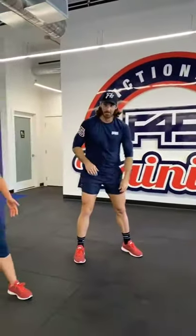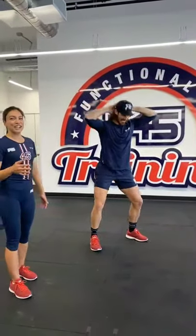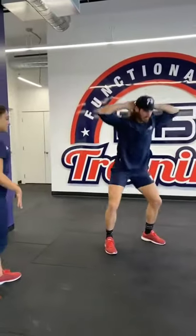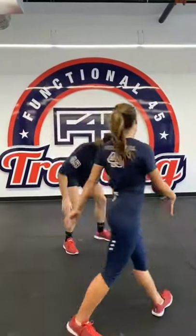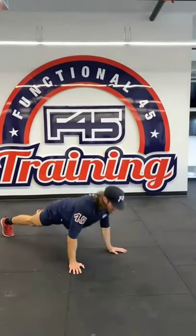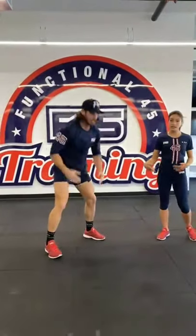Oh, yeah. But this is technically like a halfway point. After this one, we're at that halfway mark. All right, we got those 5 prisoner squats. Check out these quads. Look at them. All right, 2 push-ups. Again, that good form. Modification is to go down to the knees if you need to.